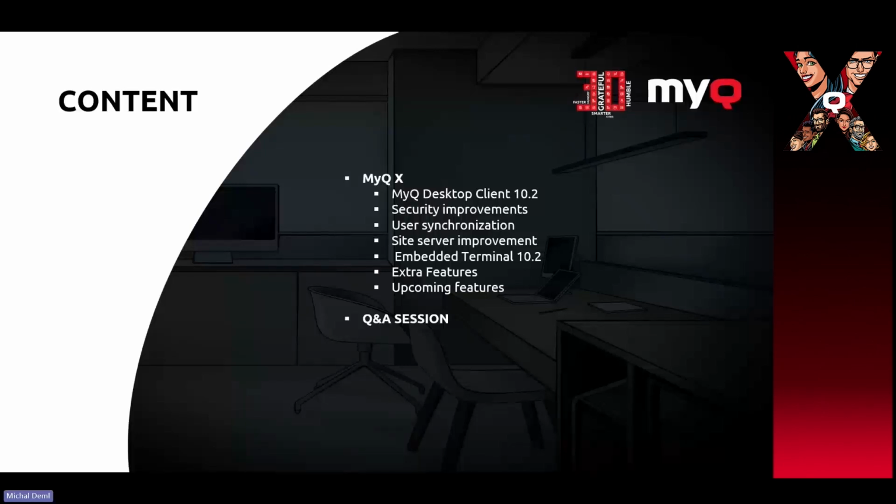But it's not that, or actually, not only that. As you will see in my presentation, the MyQ Desktop Client is one of the most important features of 10.2 because it focuses on printer and driver provisioning to a user station. Basically, it's an extension of 10.2 which allows us to deliver printers and drivers to users based on their profiles and their needs.